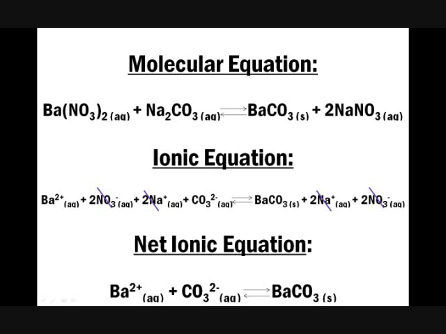Barium nitrate and sodium carbonate reacts to form barium carbonate and sodium nitrate. In this reaction, a precipitate is formed, which is barium carbonate. Barium carbonate is insoluble, which means it won't dissolve in the solvent. This happens because the solution was saturated. The solution has dissolved the maximum amount of substance it is able to dissolve. Once the solution is saturated with the substance, the addition of more of the substance will cause this extra material to accumulate in an undissolved form called a precipitate.